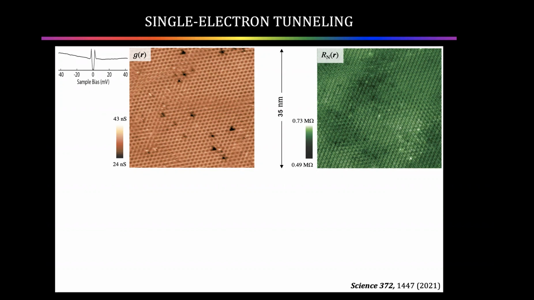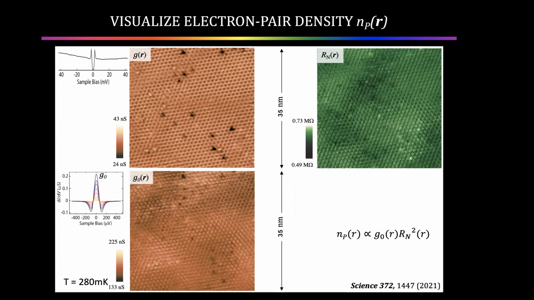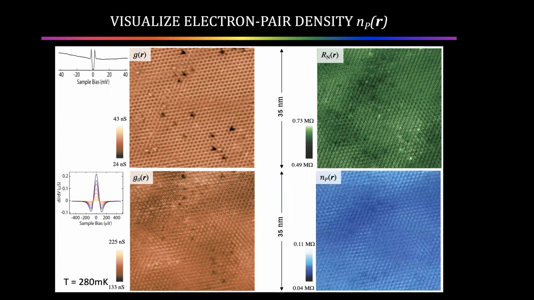Now this image was taken with junction resistances in the gigaohm range, but this image was taken with junction resistances in the megaohm range. So although they're in the same field of view, the setup for operation was very different. Then with this set of junction resistances, we measured the zero bias differential conductance. This has nothing to do with Majoranas, it's Cooper pairs traveling through the junction. The peak in the zero bias density of states is mapped as a function of location here. So these are all simultaneous. Now to image the pair density, we're going to multiply this by this squared. And when we do that, we get an image of the electron pair density in the superconductor. This is one of the first images, probably the first image made of a transition metal dichalcogenide pair density.